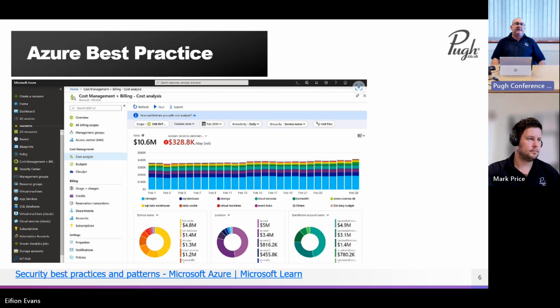So finally, I'm going to talk about some Azure best practices. In reality, these are the same as for any cloud service. Namely, never use your day-to-day account for management. You know, use an admin account when you want to access sensitive areas. Use multi-factor authentication, you know, a no-brainer really.